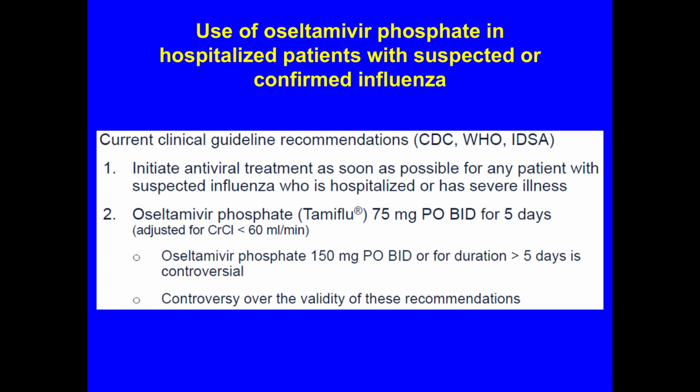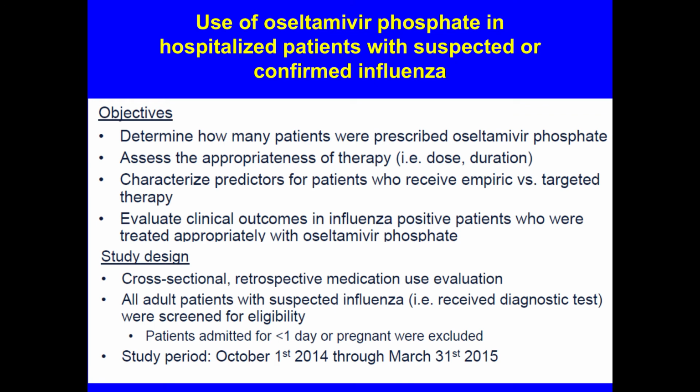The second point I'll make right now is that it includes two elements. One is who it should be used in, and the other is what should be the correct dosing that goes with that. And as we get a couple of slides up, we'll see the implications of knowing that there are multiple criteria that go with this particular set of guidelines. So without going through all of these documents, I will make the case that the objectives for an MUE are probably similarly set up, and the study design appropriately created to test the questions in the particular population.